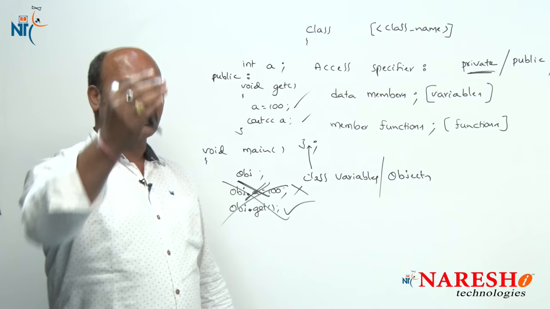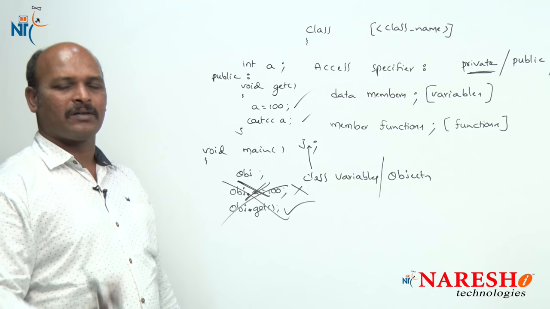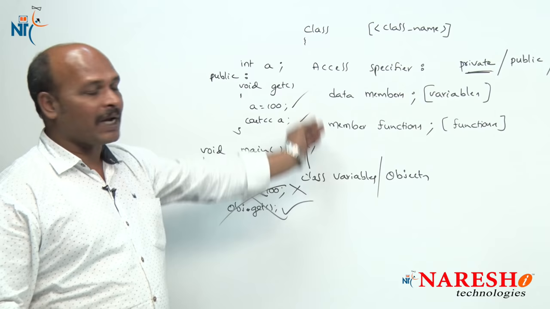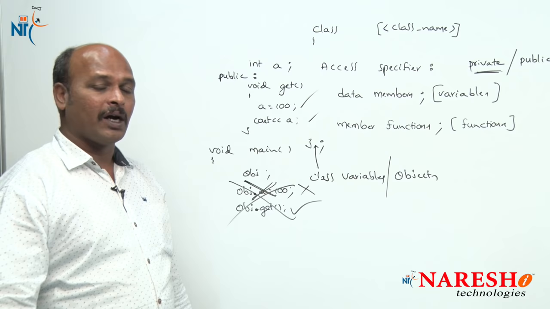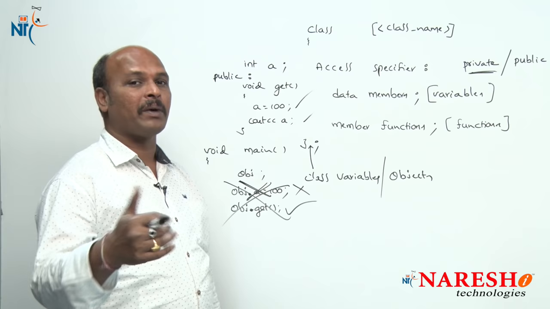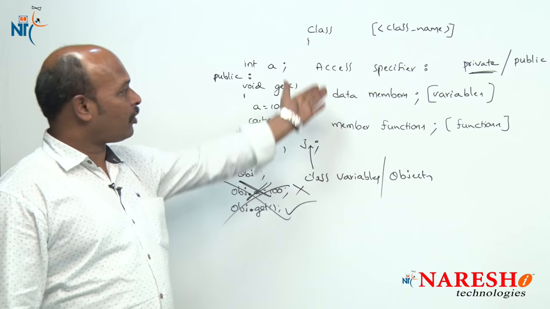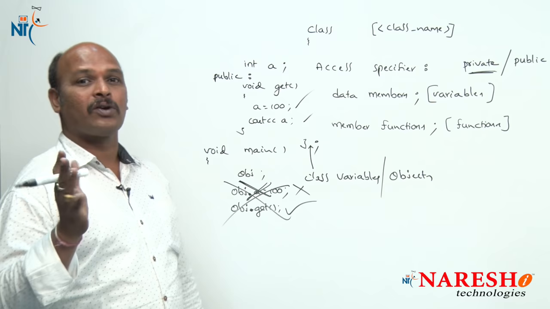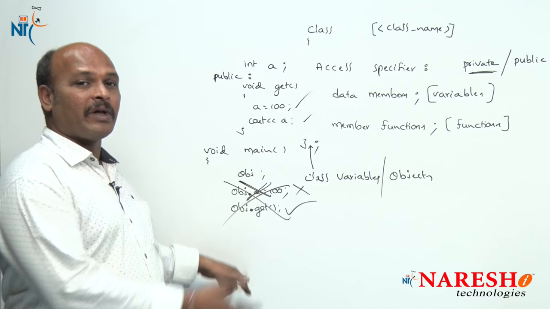when all the class members are private, the class is useless. Why? Because to access the class members, we have to declare the object, and the object is generally declared and the members are called from the main function. Actually the main function is outside the class, and in C++ the main rule is that private members are not visible outside the class. A is a private member, get is also a private member, that's why they are not visible, which is called data hiding. When they are not visible, how can we access them? That's why this class is a useless class.